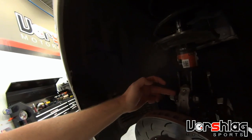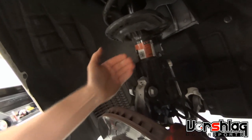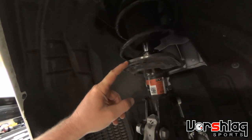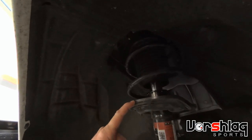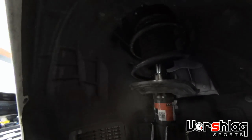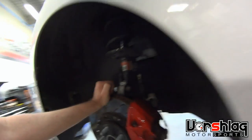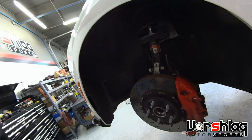Now, the bad thing about doing the spindle-to-strut trick here is that it gobbles up wheel room inboard. Right now, the wheel is close to this lower spring perch because this is a stupid design. On the factory strut they use too long of a spring, but on a coilover you won't want to do this because it'll definitely eat up inboard wheel room. But for a car with stock wheels and these little baby 245 tires, it'll get you some camber for some initial track use.